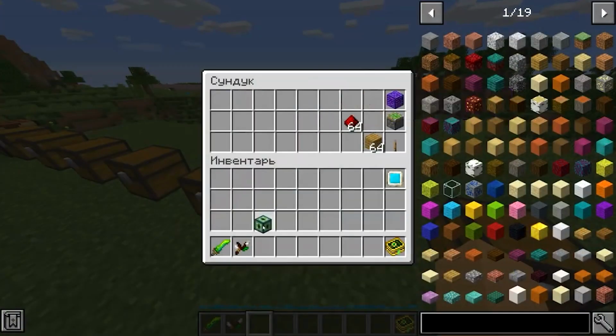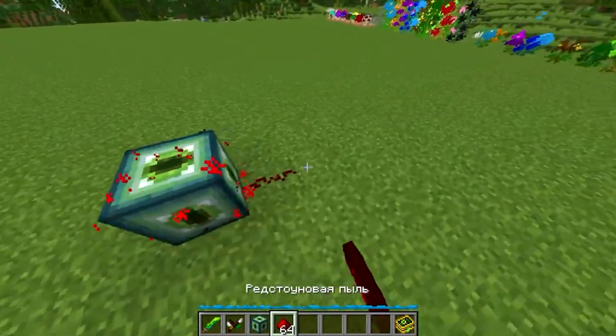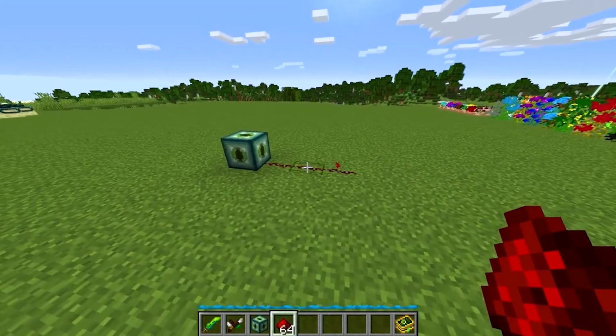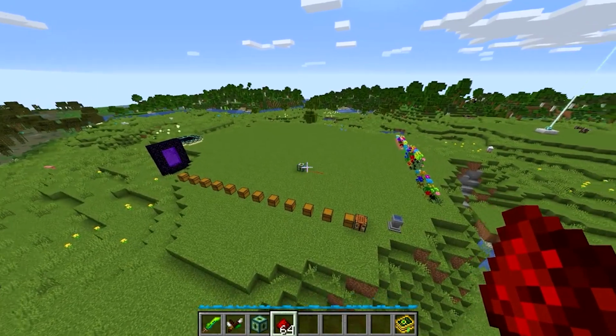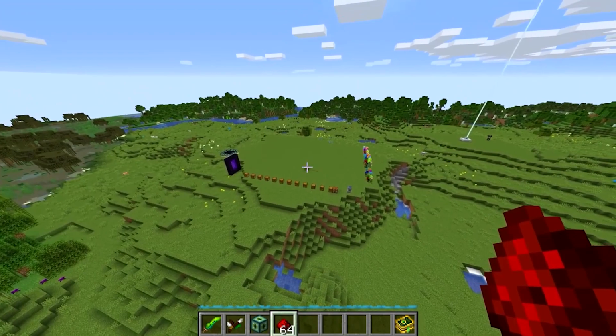Next, consider the observer block. This is actually a very interesting thing, because it will give a signal to the ration when we look at it. Here I am looking now, and she gives the ration signal. Stops watching, stops giving the ration signal. Now I fly away, and look like this, and the ration gives the signal again. And so it will work up to 64 blocks. That is, look again, I'm flying away, again it gives a signal.